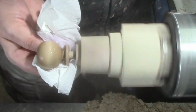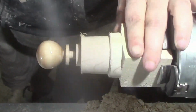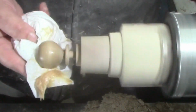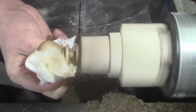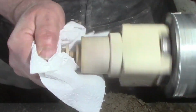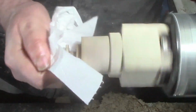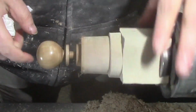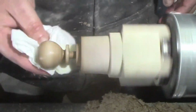Bit of methylated spirits just to clean it out. Some sanding sealer. Some Yorkshire Grit abrasive paste. And some original luster Hampshire Sheen Wax.